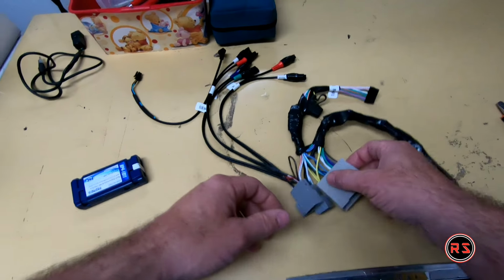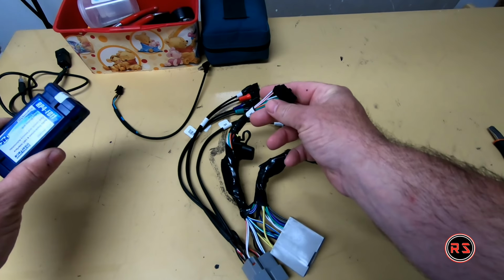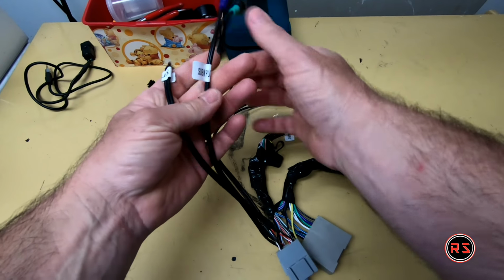Okay guys, so our harness is complete. This go to the radio, this end go to the interface. Those I won't need because this is the rear seat entertainment. I don't have it in the truck.